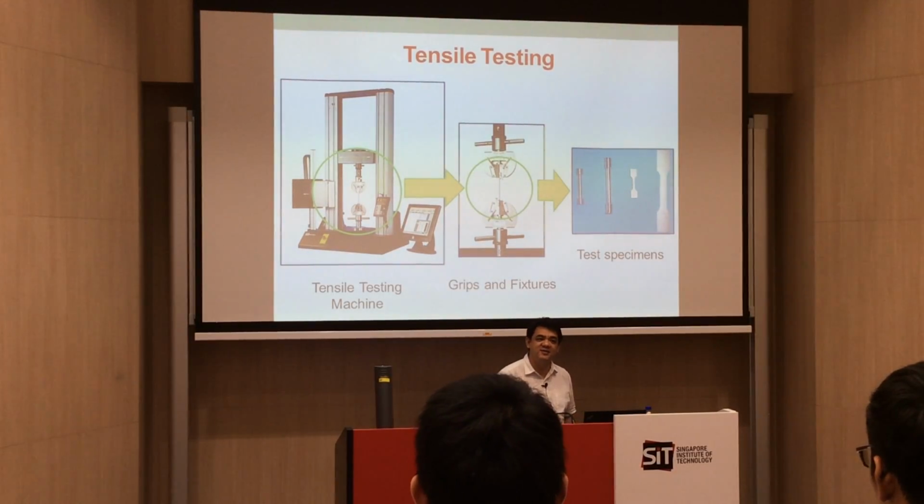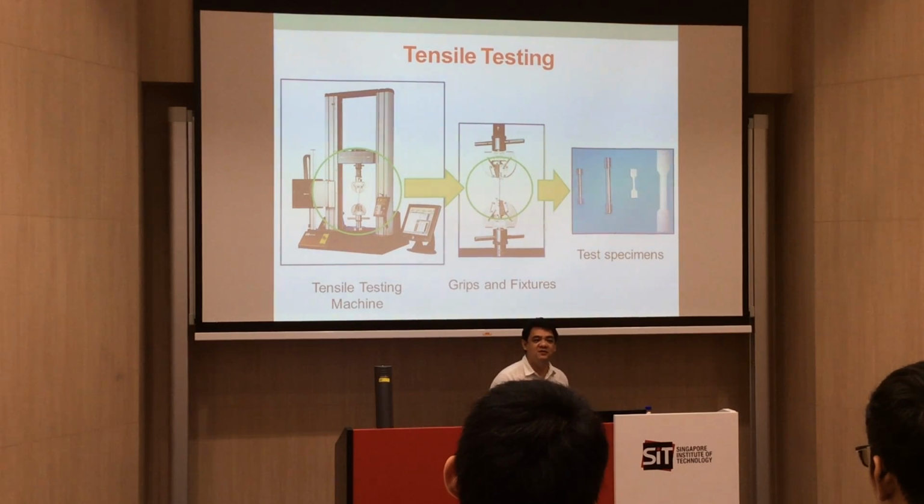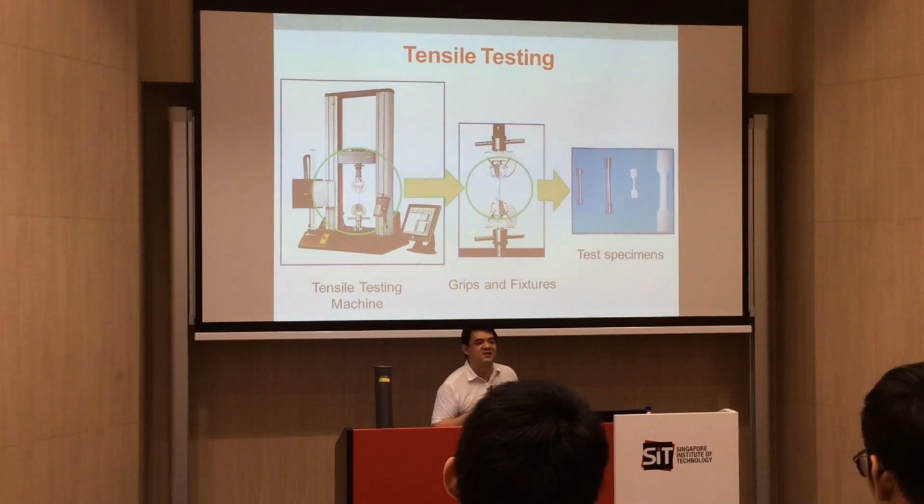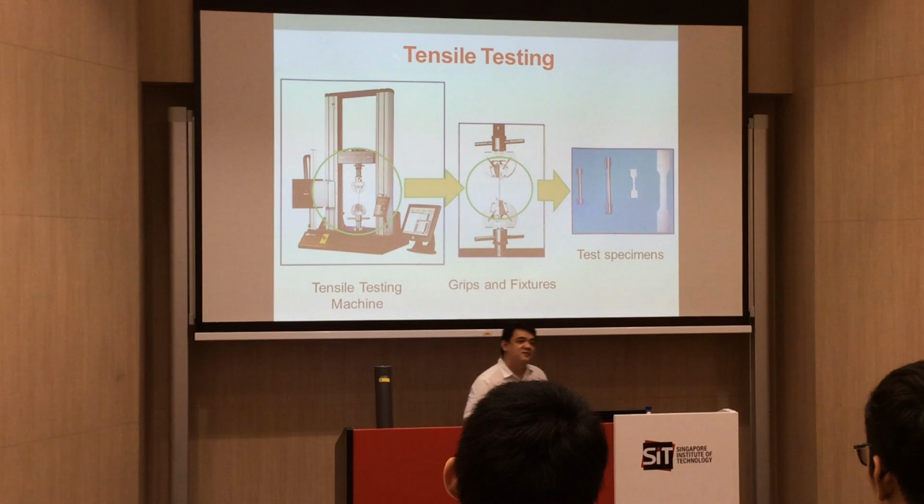Tensile testing? So what does it do? What does it give? If I'm going to test a material, whether it's plastic, metals, aluminum, iron, steel, whatsoever, what does it give out? Yield strength? Specifically, yield strength. What else?